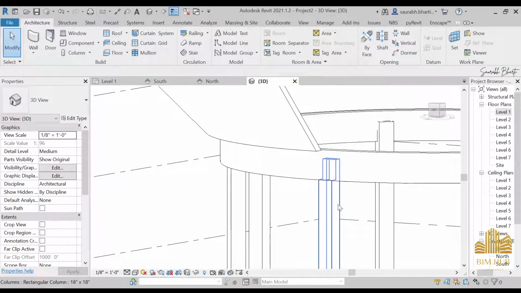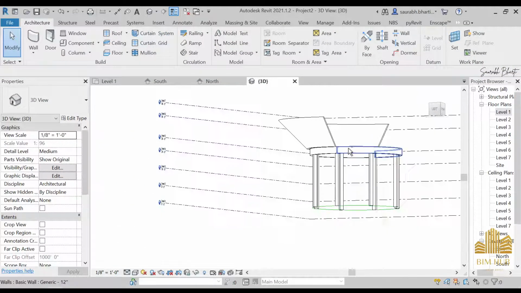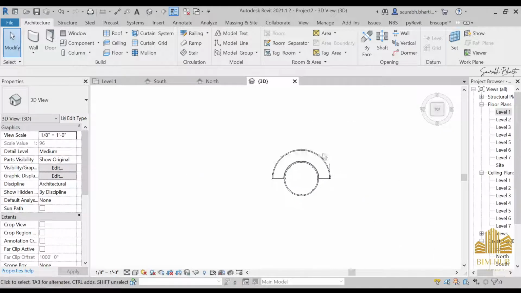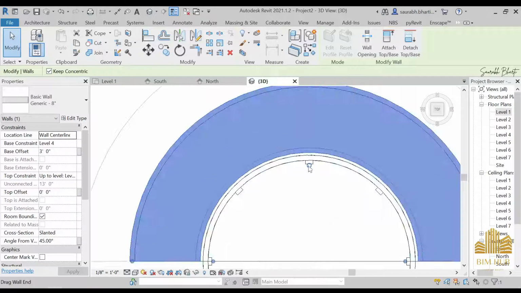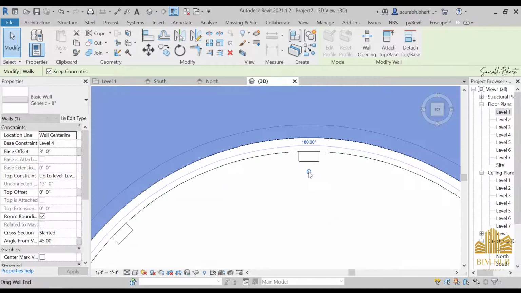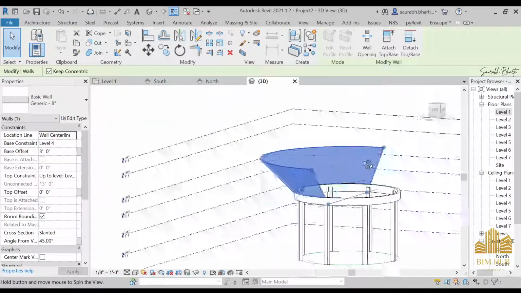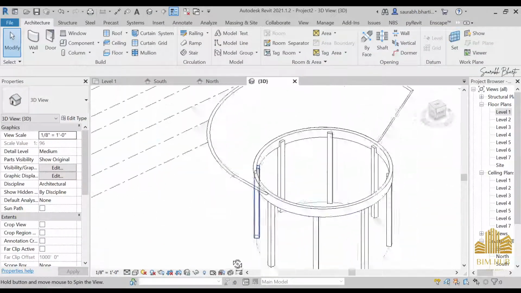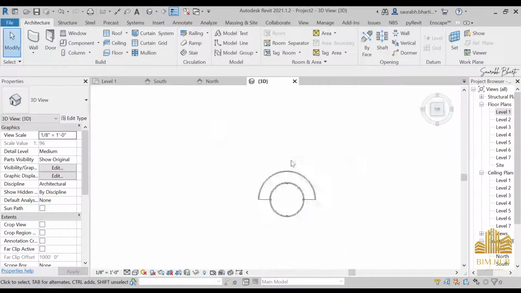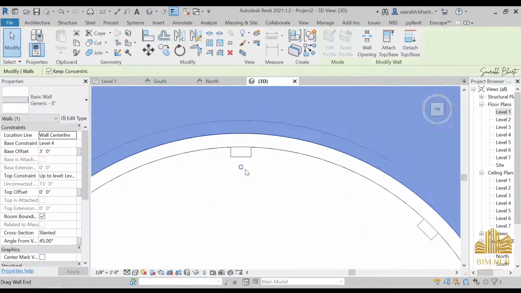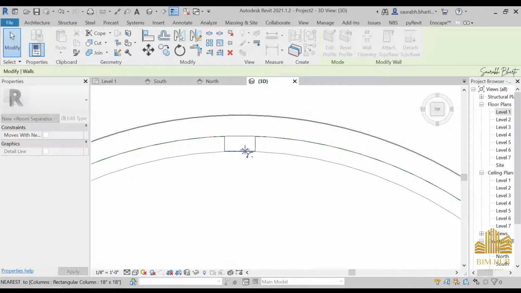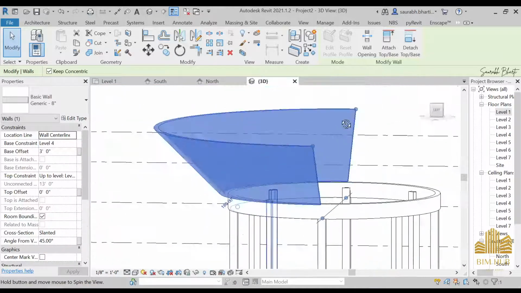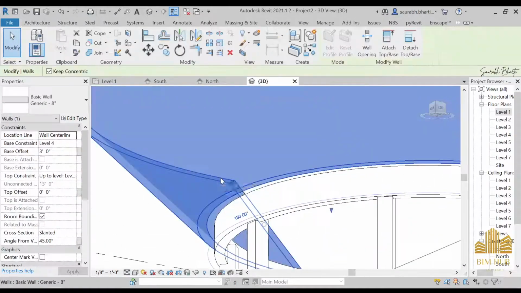And now as you can see, it is not yet correct. Select this one, make it smaller, and just check it out. Is it perfect or not? No, it is not. Let's check it once again. No.